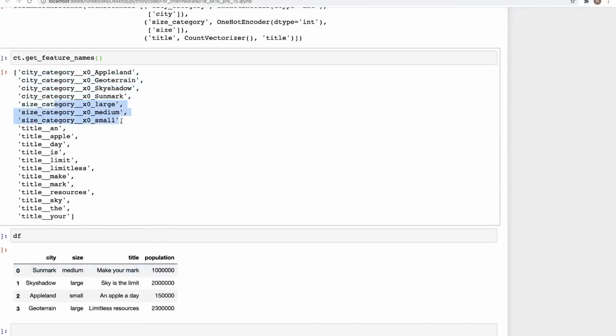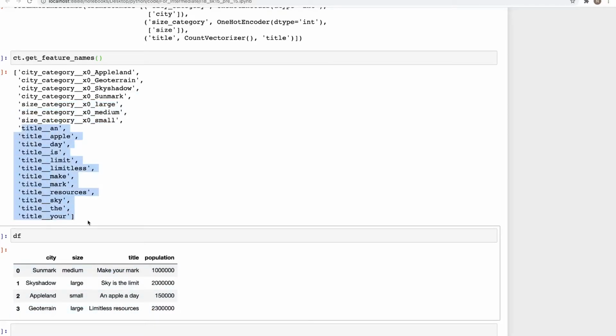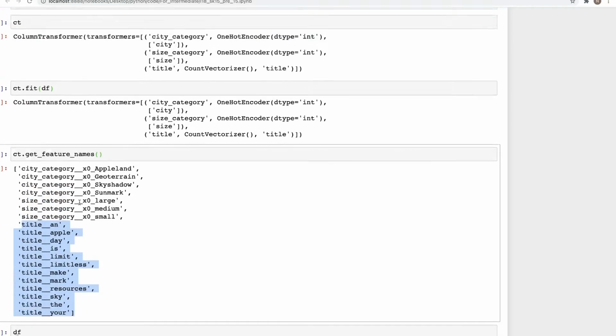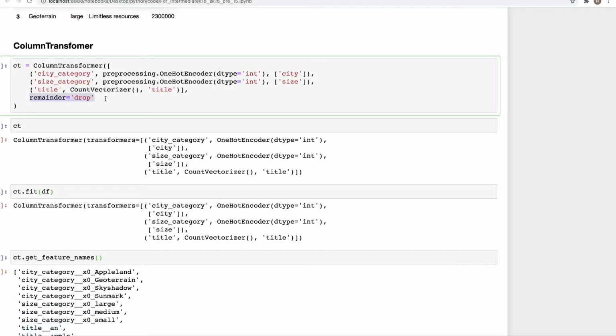For each of the three values for size, columns are created, and then each of these words from the title has a value created right here. So that's how the one hot encoding works, and that's how the CountVectorizer works. And the population column is dropped from this output because we specified here that the remainder columns should be dropped.